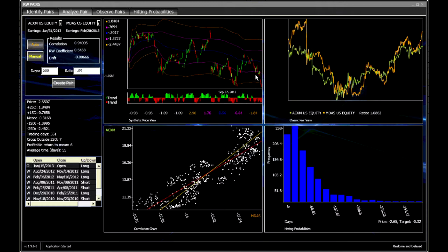The track record has been really good, but notice that it had a big gap here, and since then it's been moving nicely. So we're not going to target moving back to the mean. We're going to target moving back to somewhere in this area, probably back to the first standard deviation line down. So we're going to need to test it with the first passage time density tool to see how that looks. But overall, the shape is good.